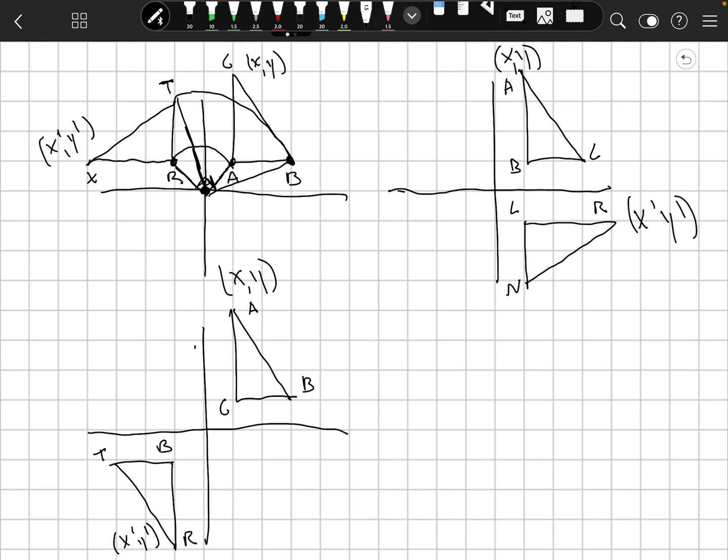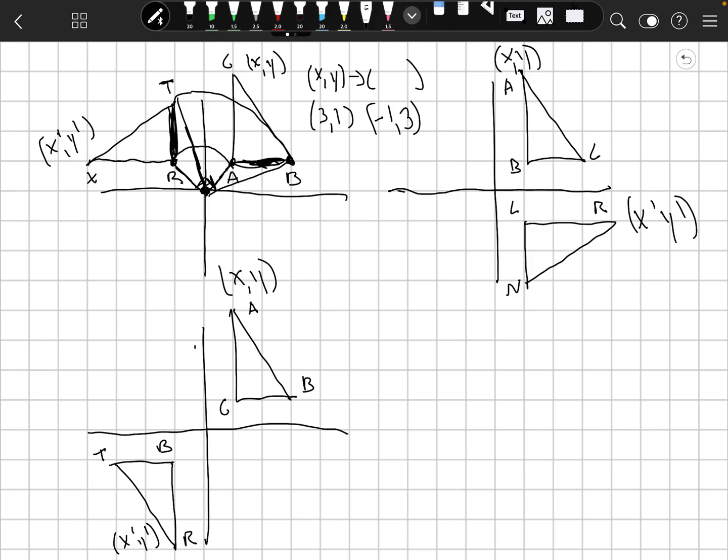But let's just look at B and T for a second. If B is 3, 1, and T is -1, 3, do you think we could write a function rule that would give directions to all the other points on triangle ABC to get it to that other triangle? So let's try this. X, Y, and can you see how the X and the Y have switched places? Basically, if you think about it, your horizontal has become your vertical.